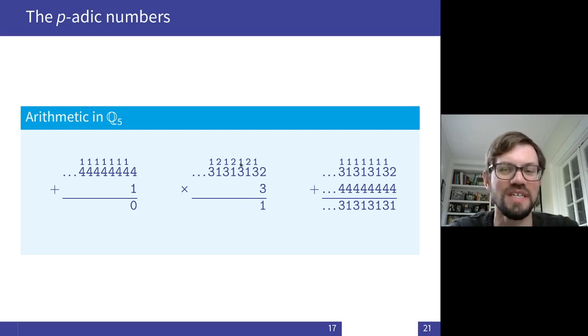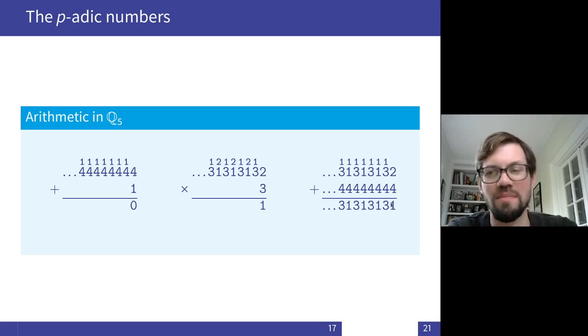I'm now at 3 times 3 plus 1, and we see the pattern. We're going to get an infinite stream of zeros at the bottom, which means that this funny thing at the top times 3 gave me 1. This is the multiplicative inverse of 3. This is like 1/3 in the p-adic numbers. It's a weird way to write 1/3, right? But it has the property that if I multiply it by 3, it gives me 1.